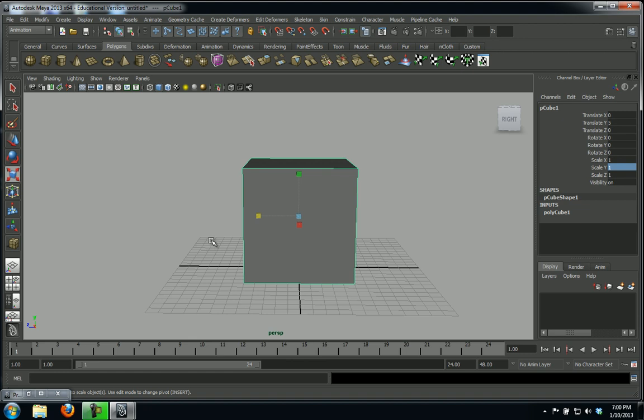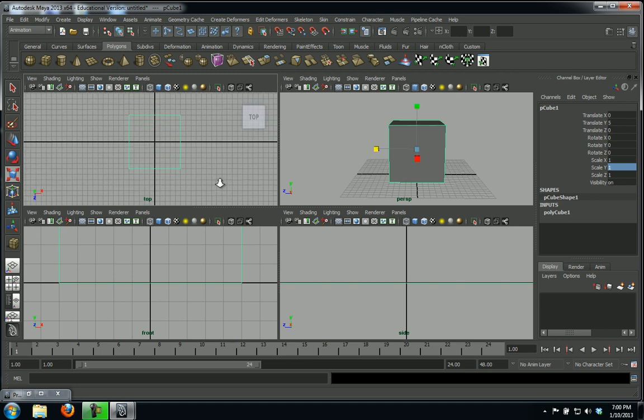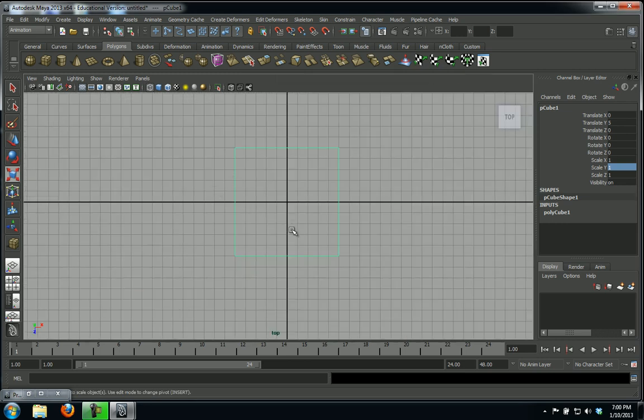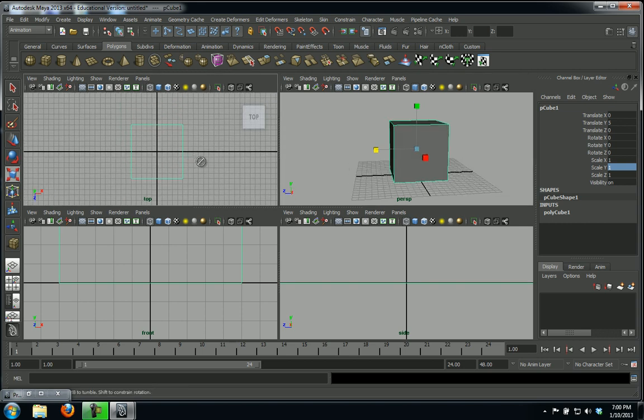And what I'm going to do is I'm going to go into my top view. So you can see what's happening in the perspective view as well, I'm going to work in both views here. And what I'm essentially going to do is bring this side out, this length out, by about 5. I'm going to make it a 15 foot cube here, 15 by 10 foot by 10 foot cube here.